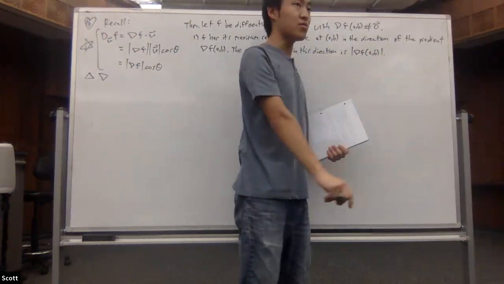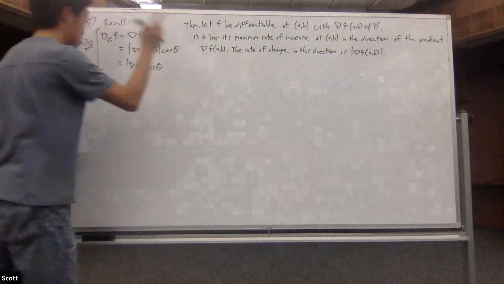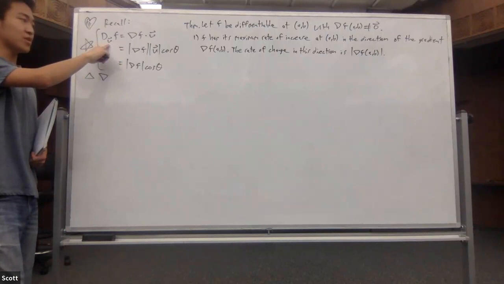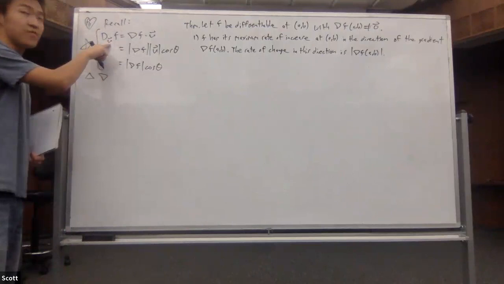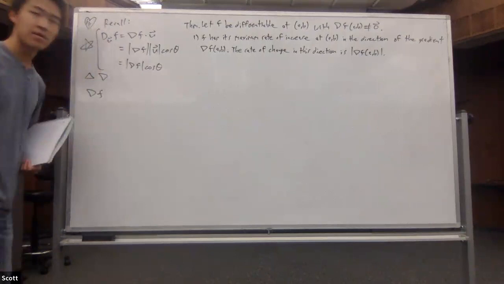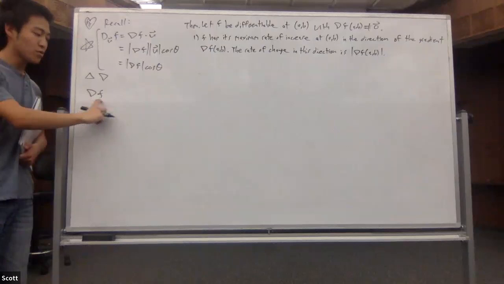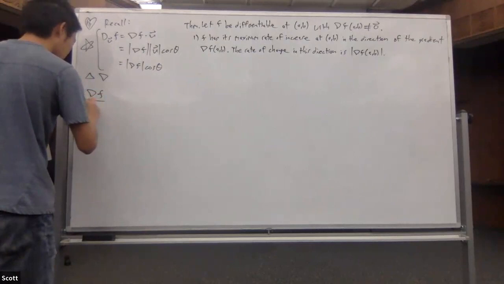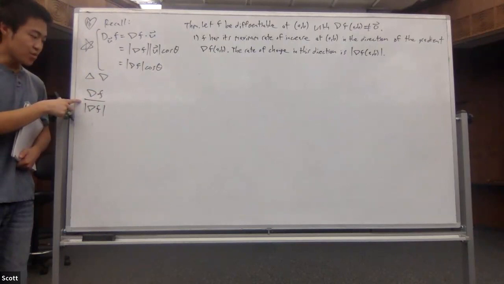So basically for here, what you can do is you can say, what if this direction u is the direction of the gradient itself, right? So u has to be a unit vector though. If I were to just have a gradient f, this is not necessarily always going to have a magnitude of one. How can I guarantee and turn this into a gradient unit vector direction? Yeah, divide it by its magnitude. So I can divide it by its magnitude. So now this is a unit vector. So let's substitute u equal to this into our formula.